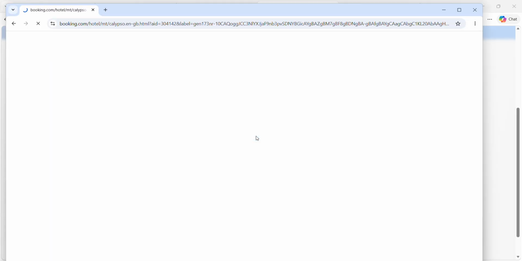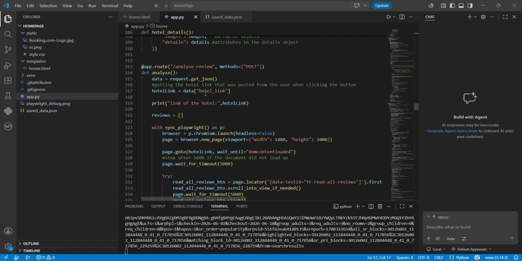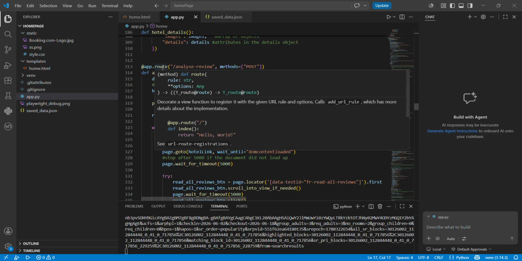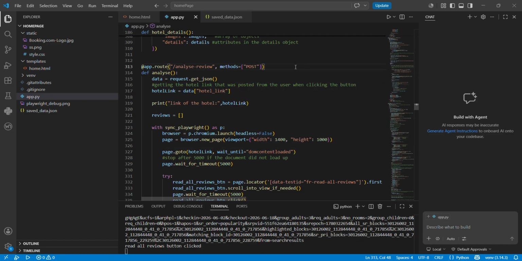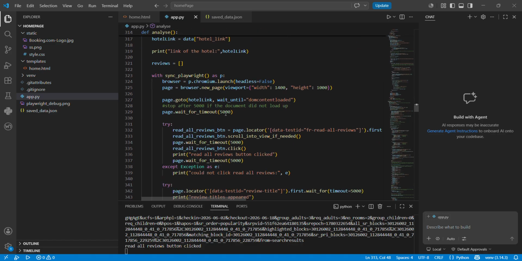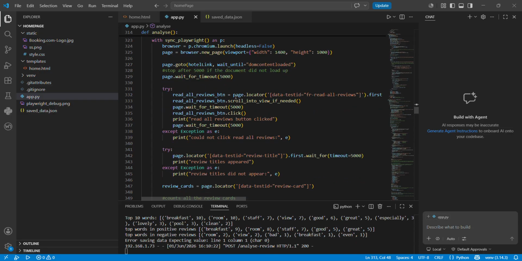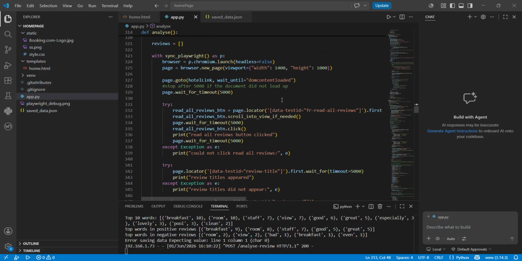When analyze review is clicked, same procedure. There will be the link sent to this route. In this route, the hotel link is being opened.